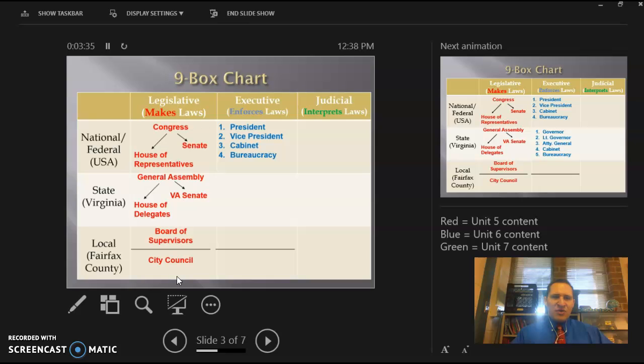All right. At the state level, going down the middle, right in the middle of the state level of the executive branch, we have a governor, a lieutenant governor. We also have an attorney general. Now, there's an attorney general up here, but it's part of the cabinet. The attorney general is listed separately here because we elect this person in Virginia as opposed to being selected by the president to join the cabinet. There is also a cabinet, a little bit smaller, a few less departments in Virginia. And then there's also a state bureaucracy down in Richmond.